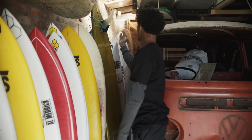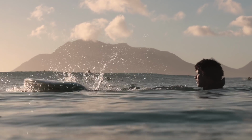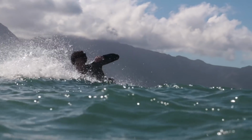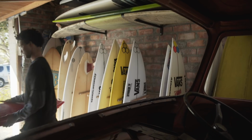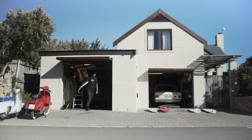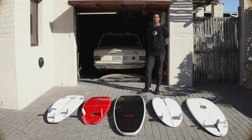Down the end you'll see what my quiver used to look like, ready for any type of condition. But over the last couple years I've been not competing as much, but getting a little bit more into fun alternative crafts and the whole quiver. I think every board's different. So today I have picked out a couple of my favorites. This is my beautiful quiver of boards.